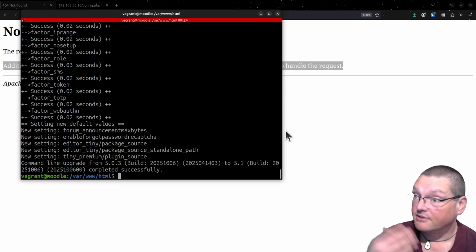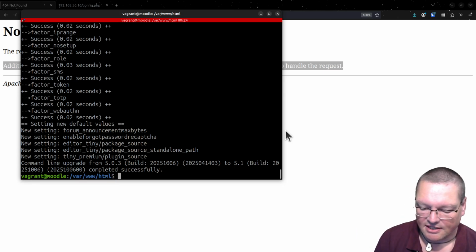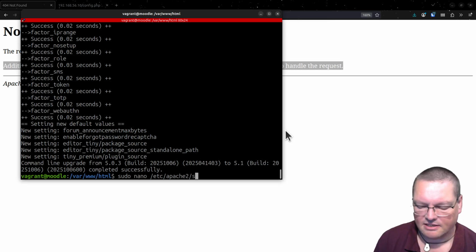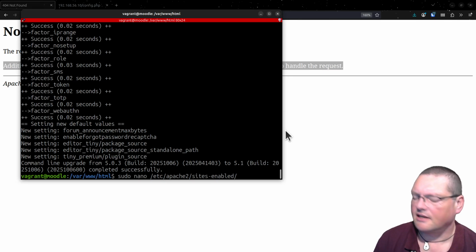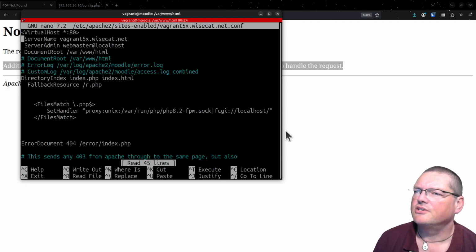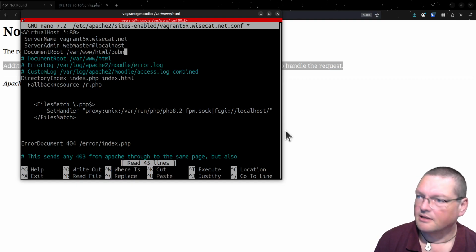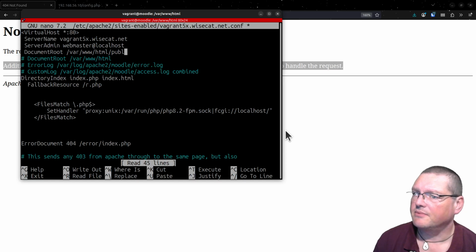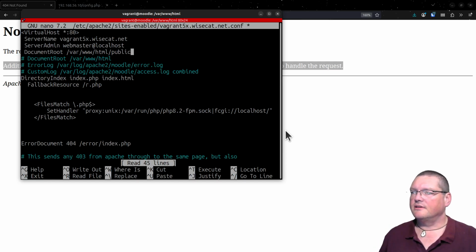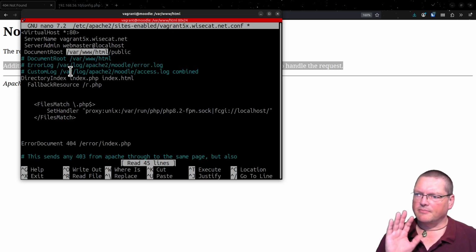So the next part of it is, of course, we do need to sudo nano /etc/apache2/sites-enabled and our vagrant configuration here, and we do need to add to the document root /public because it's moved now and now it's in public, right? The advantage here being the previous web root of /var/www/html is no longer publicly visible. That's the benefit.